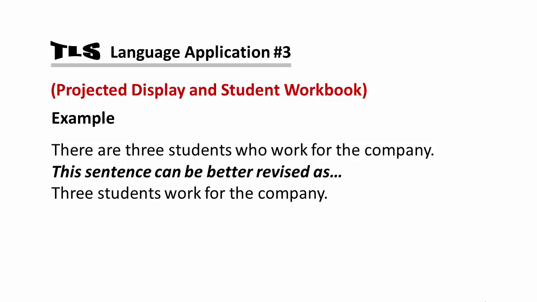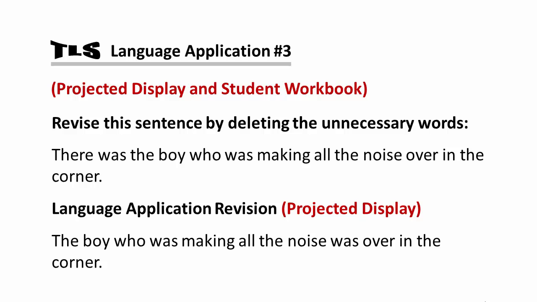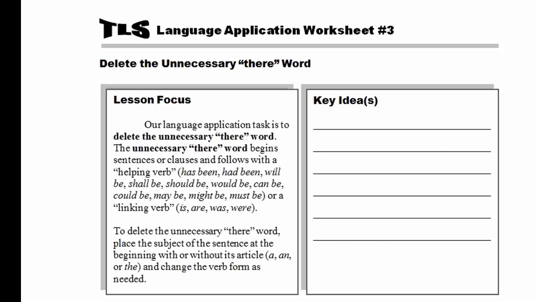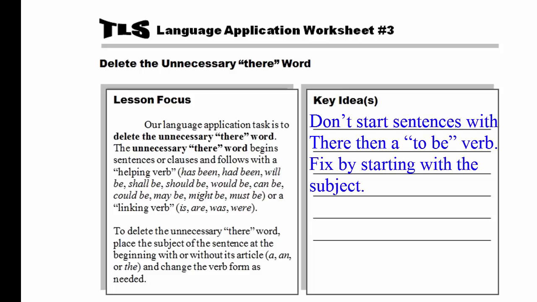Ask students to explain how each example relates to the language application task. For example, the first sentence begins with there and follows with a to-be verb, are. The revision begins with a sentence subject. Tell students to summarize the key idea of the language application task on the lines provided in the second column. Allow time for students to complete.